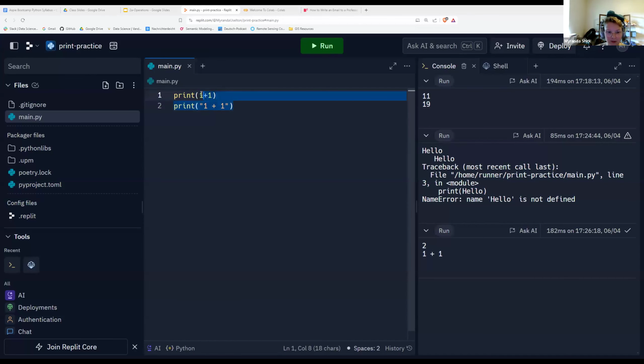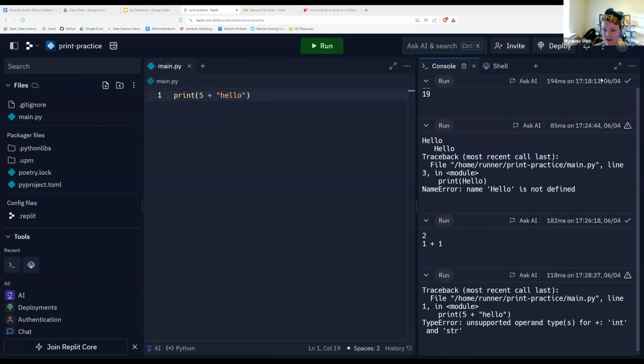So if I go here, where we are printing, I'm trying to go slow with my screen so that people can catch up. All right, so here, it's trying to give me a suggestion. If I try to say 5 plus hello, and now I run this, oh, another error. Let's read this error message and see what it's saying. So it's got all of this. The most important part of the error is the very last line. So if you get an error, read the last line. It says TypeError: unsupported operand types for addition, integer and string. Well, this is telling us exactly what the error is here. It's saying that you can't use this operation, plus sign, between an integer and a string.